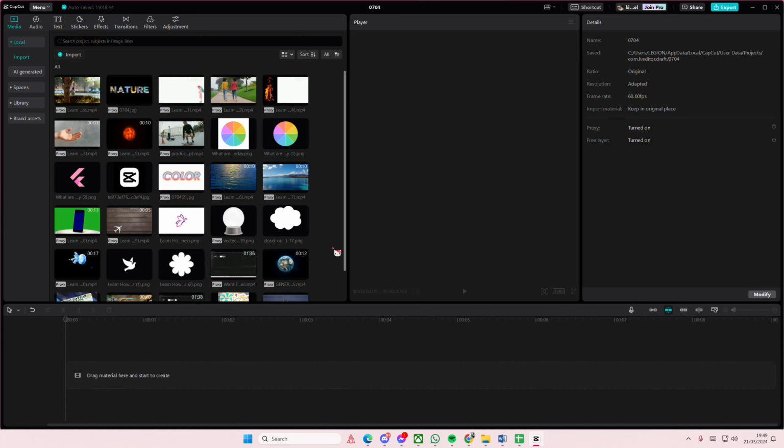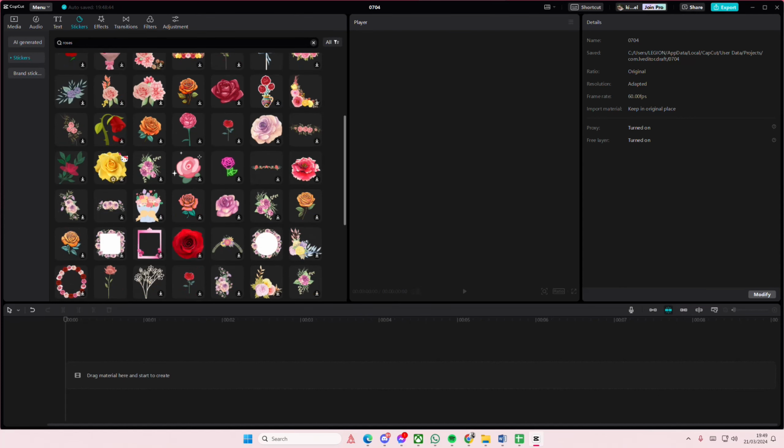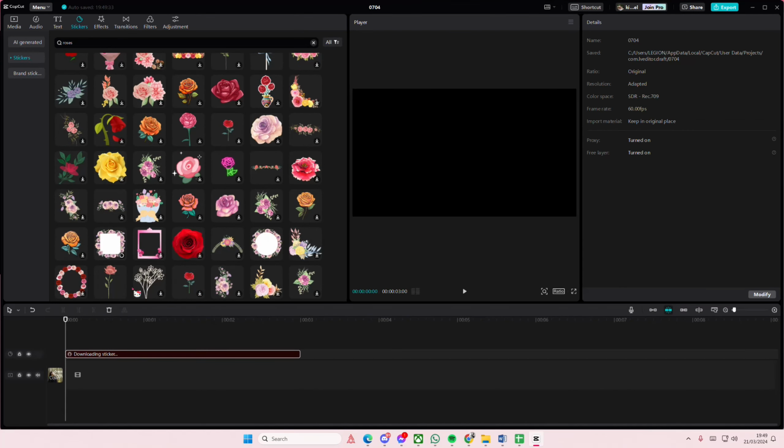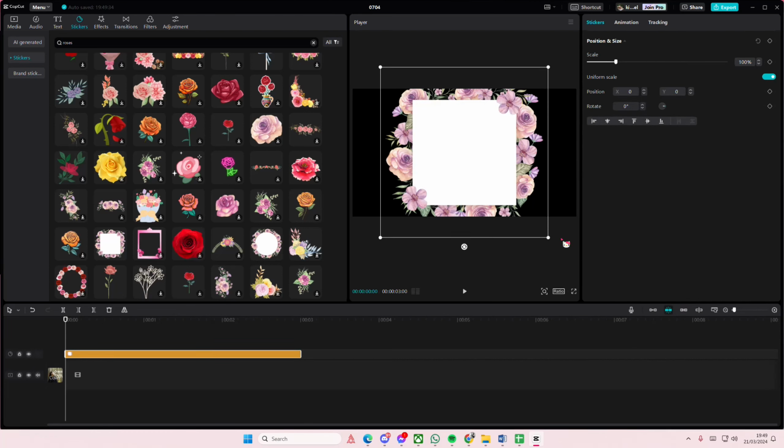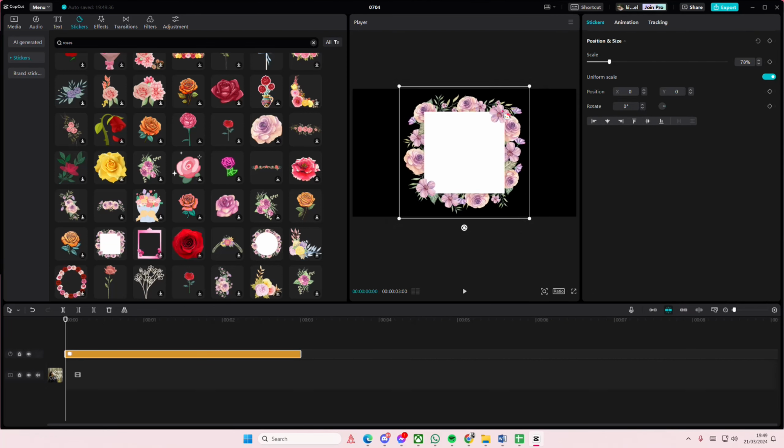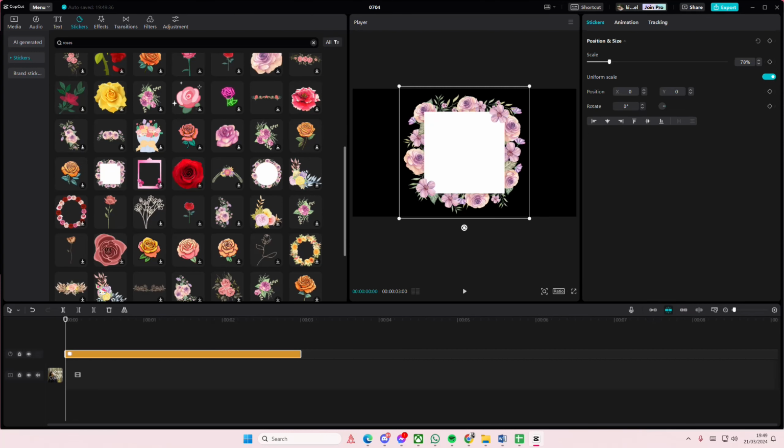In this video I'll be showing you guys how you can easily mask stickers on CapCut PC. So if you go to stickers here, as you can see, some of the stickers are like this, and I want to use that as a frame. Although you won't get to overlay it, I do not know how I should go about that.